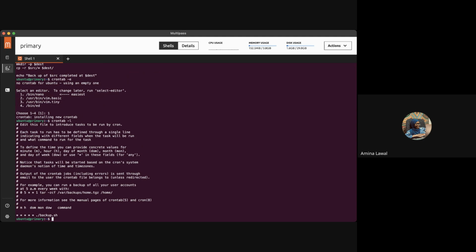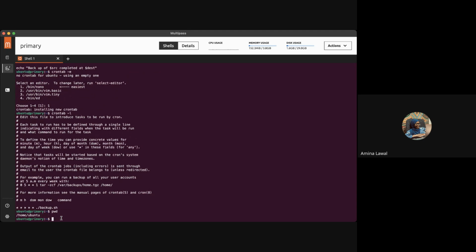Also, I wanted to tell you guys that for this path, it's always best to specify the full path instead of using this dot slash, just to be on the safe side. You check the working directory that your script is in, which is /home/ubuntu/ this file. It's best to specify it like that instead of saying dot slash, right?